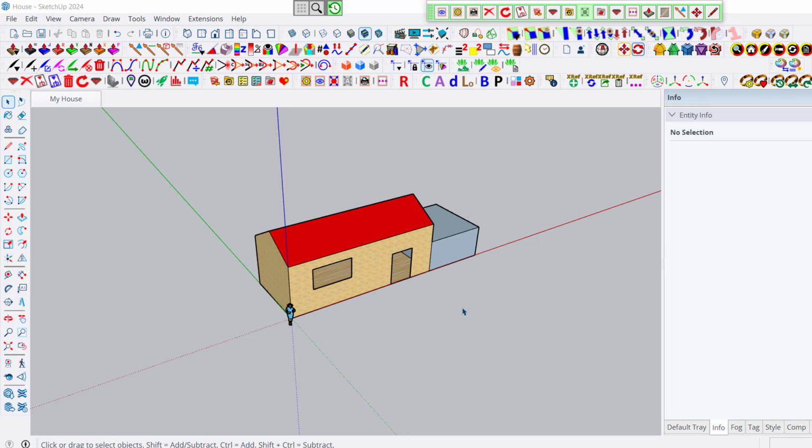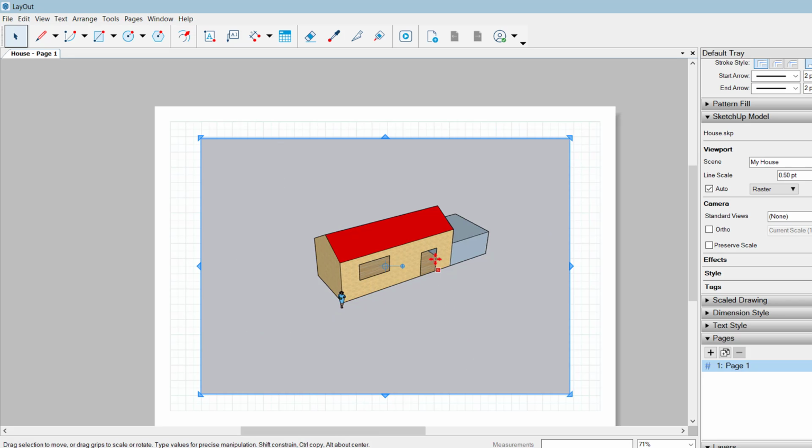Welcome to Fredo Layport. The purpose of the Layport extension is to show you in SketchUp what you will see in Layout. So this is a SketchUp model in Layout with this scene.